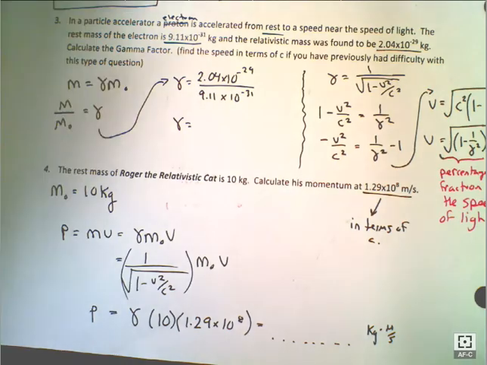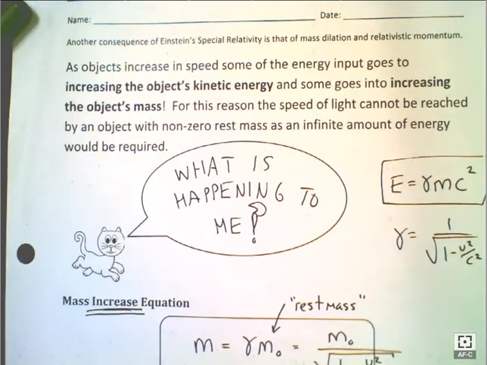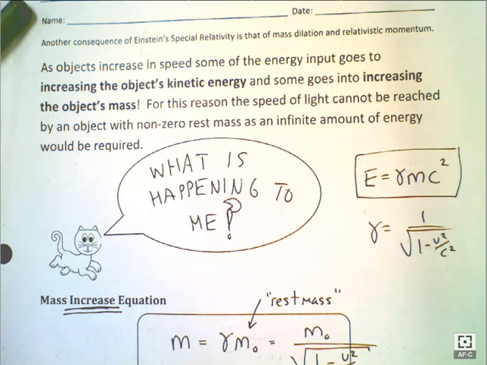So that's all there is to it. In terms of the mathematics, it's fairly straightforward. The difficulty really lies in the conceptualization of what this mass increase looks like, how when an object is accelerated, some of that energy goes into the kinetic energy, some goes into increasing its mass, which is, in another way, just another way of representing energy. And then, therefore, we can't reach the speed of light because an infinite amount of energy would be required due to this increase. We do notice this stuff in particle accelerators all the time. We don't notice in our everyday life because our speeds are so slow.